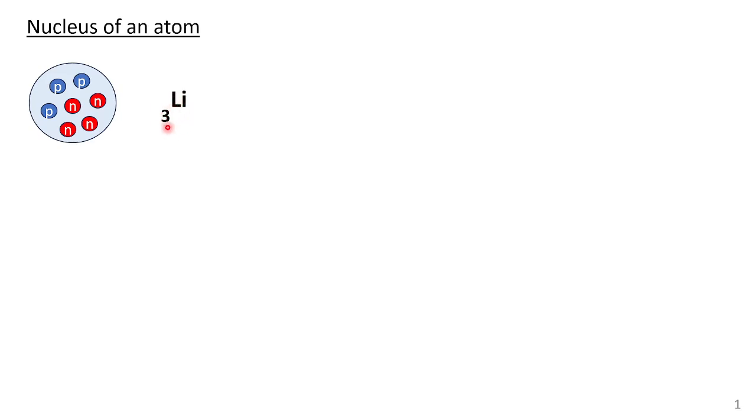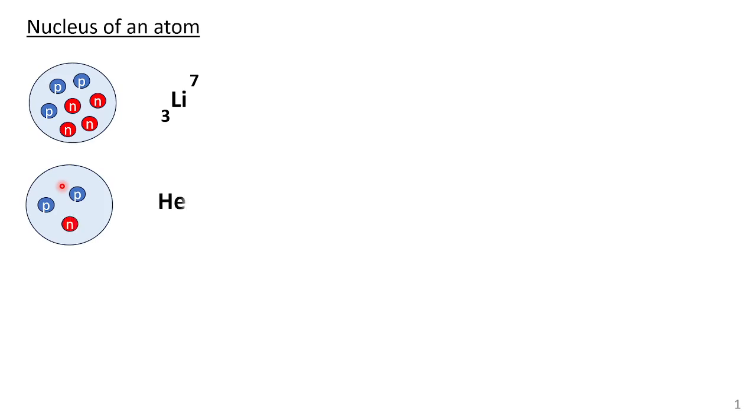The atomic number, or number of protons, is written in the lower side. The total number of nucleons is written in the upper side. That is, the total number of nucleons will be 4 plus 3, 7. Clear? So the lower number represents the number of protons, and the upper number represents the total number of nucleons.